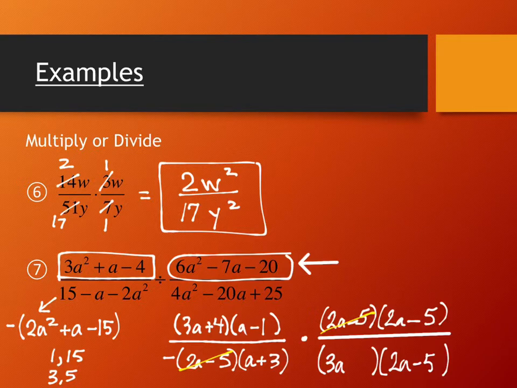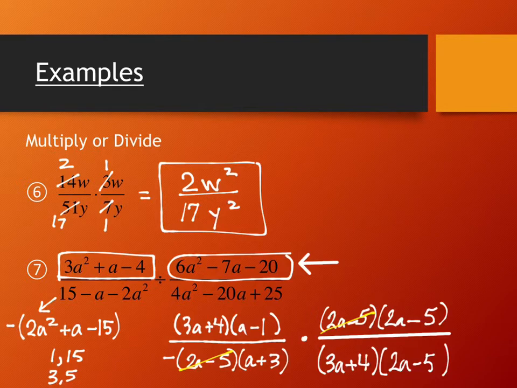The signs have to be different because this is a negative at the end. So one of my signs is already negative. The other one is probably going to then be positive, and not probably, it will. It has to be. And now I need the number that multiplies by negative 5 to give me negative 20, and that looks like 4.